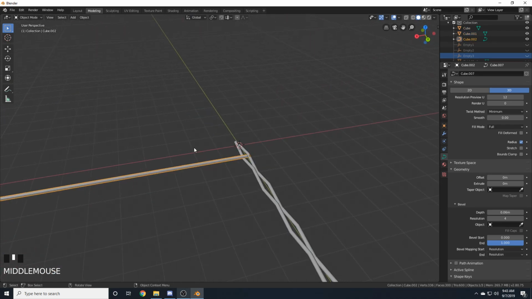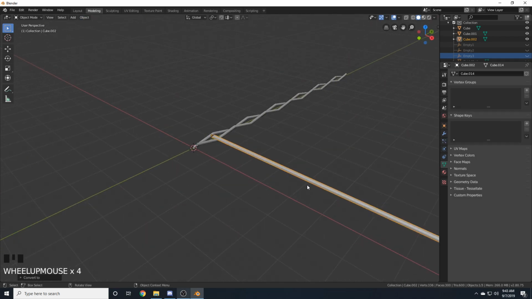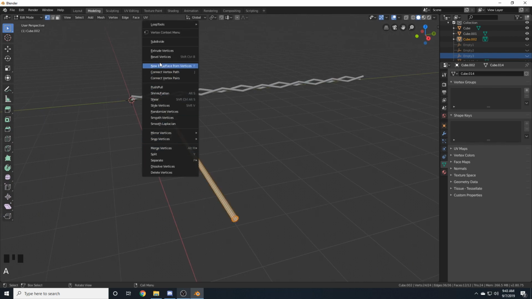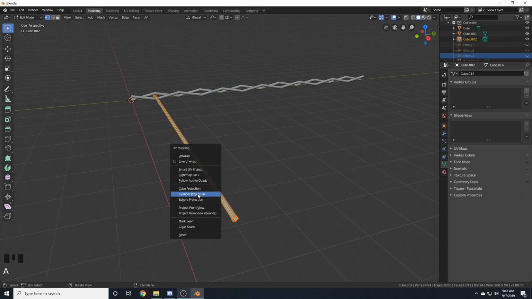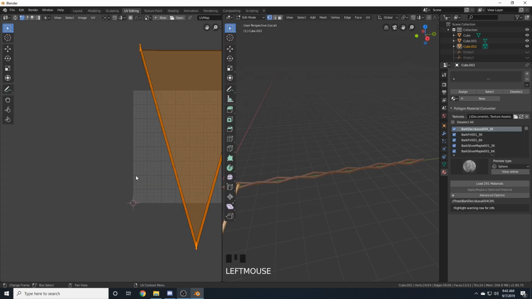Alright, and let's convert this back into a mesh. So object, convert to, mesh. Let's tab into edit mode. And let's go U and try cylinder project and see what happens. Let's go over to UV editing and see what that looks like. And that messes it up pretty badly, which is strange because it's a cylinder.